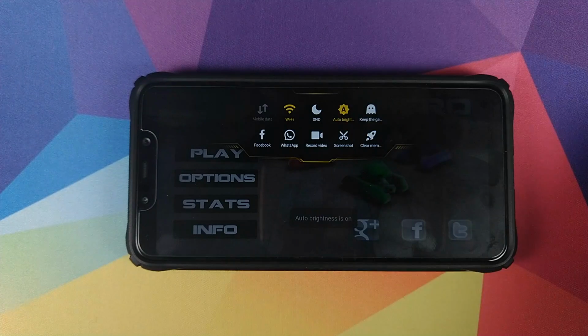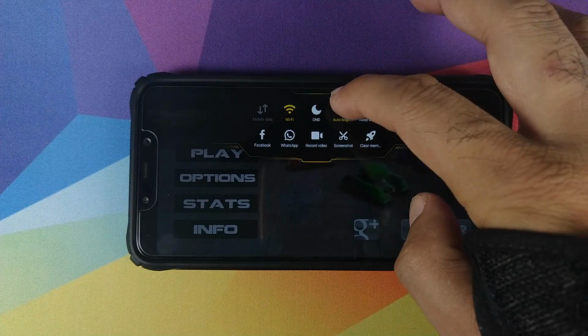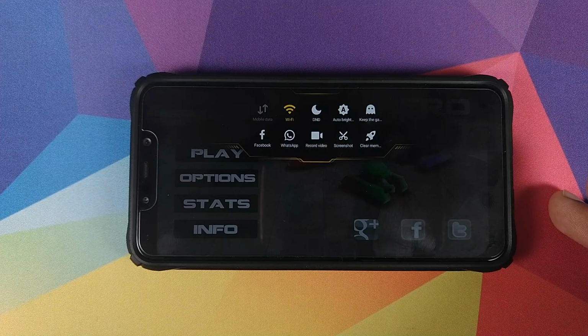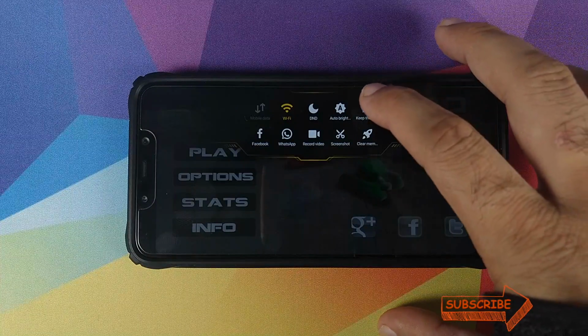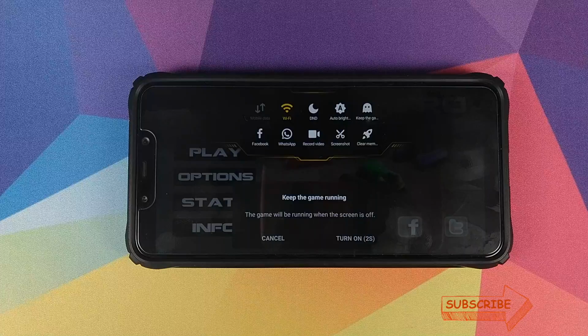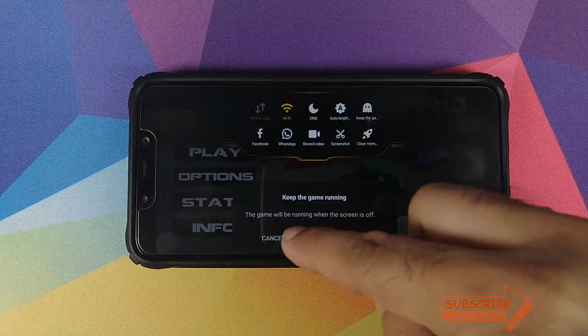Next we have auto brightness. So if you click on this guy, auto brightness right now is turned back on. And if you click on it one more time, auto brightness will be turned off, which means you will be gaming at full brightness. Next option we have is keep the game on even if you turn off your screen. So if you're gaming in a place where you're not supposed to game and you're about to get caught, you can always enable this guy, turn the screen off, and your game will still be running in the background.